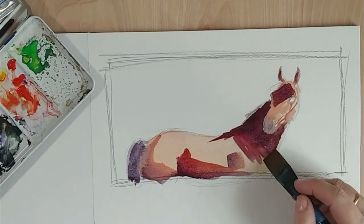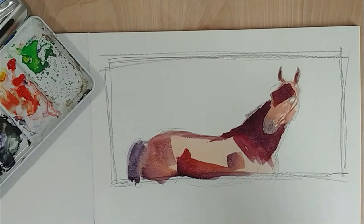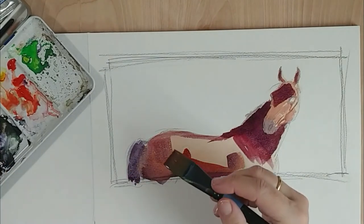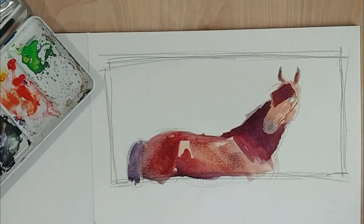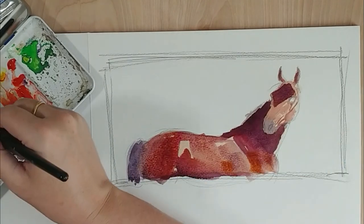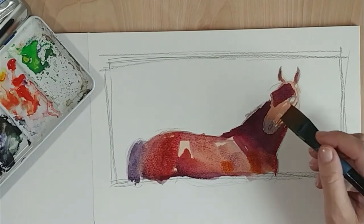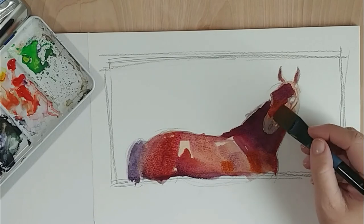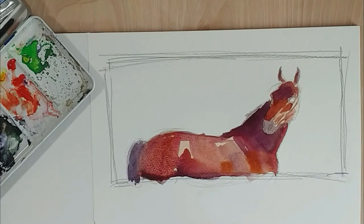I'll let that dry a little bit. In the back it was a little bit dark. I have the shaded sketch in front of me so I know very well where the colors are and how dark they are, and then I've got a picture — one of the photos I made — which shows the colors for me as a reference. That is dry so I can add some more details there. I had to wait a little bit until it was dry and now we can finish it off.